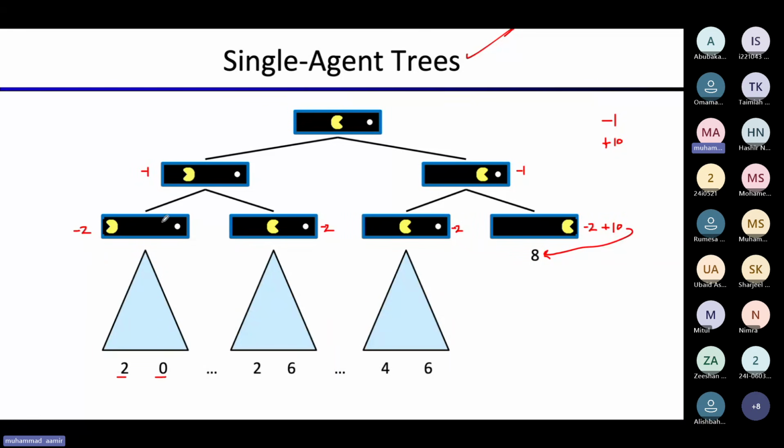From the leaf nodes towards the top node, because until you have decided that if you take this move, then this move, then this move, you will win or lose, you cannot say that you are going in a good way or bad way. So we need to see the complete path till the end. Then it will depend on the game. You have seen the types of game previously. If it is a zero-sum game, we will have three possible options: win, lose, or tie.